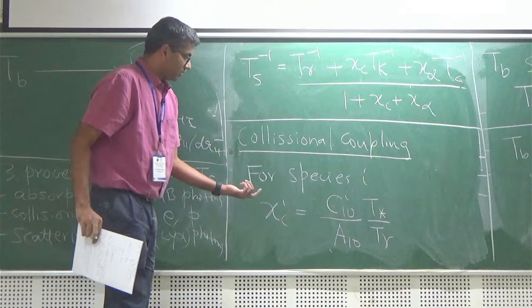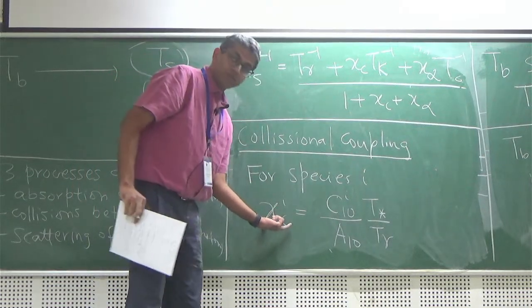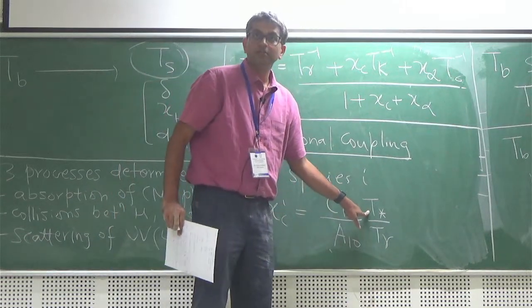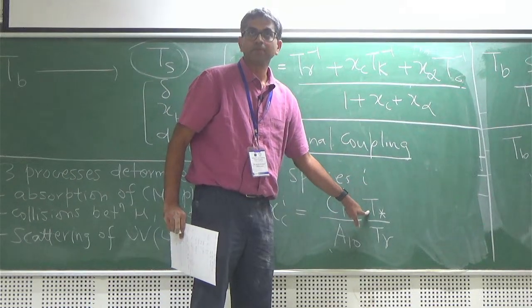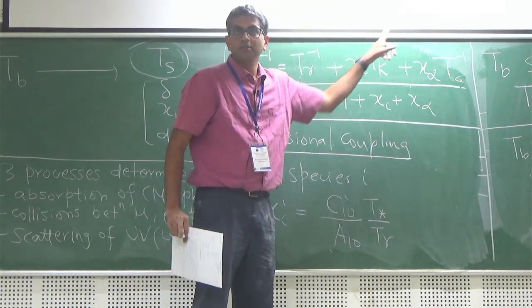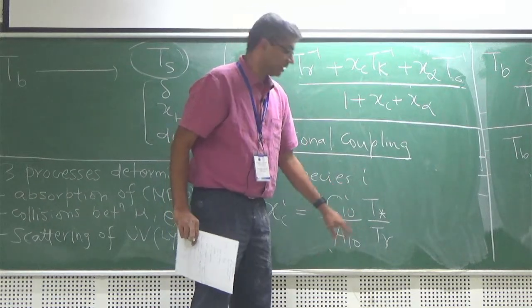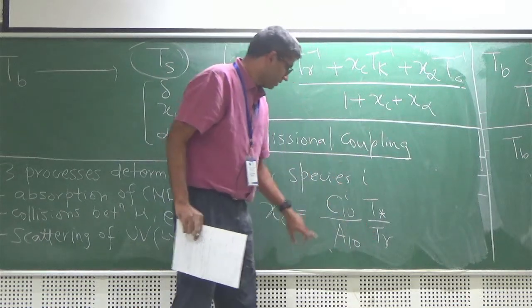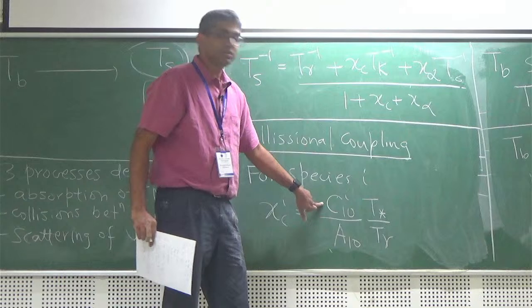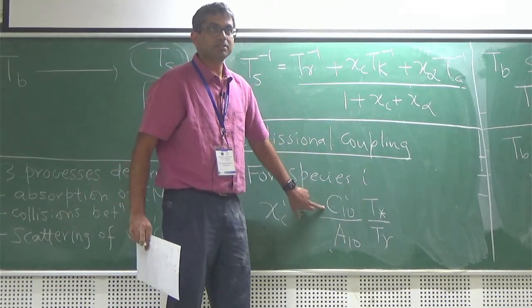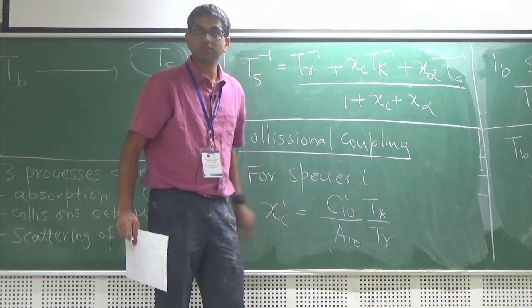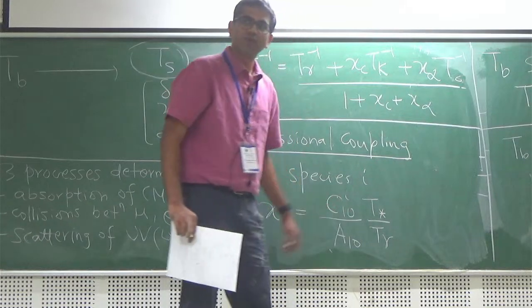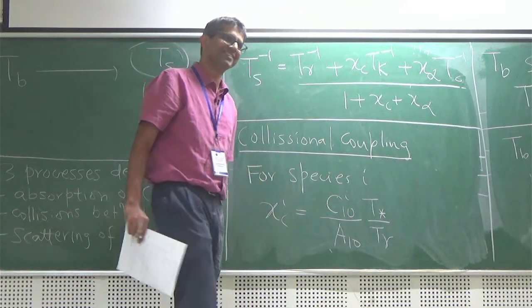Okay, so the expression for the coupling coefficient xc for the ith species is, you have your T star, which is the temperature scale that shows up in the Boltzmann statistics equation for the two levels, the 0.0 something. T gamma is the CMB temperature. A10 is just the Einstein coefficient, and C10 I haven't defined, but Kannan did define it. This is the de-excitation rate because of collisions with this species. So that's what I'm calling P10.